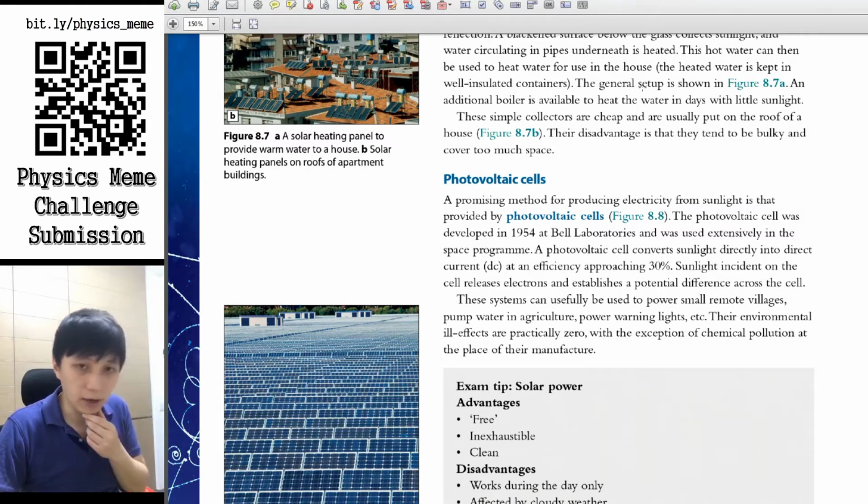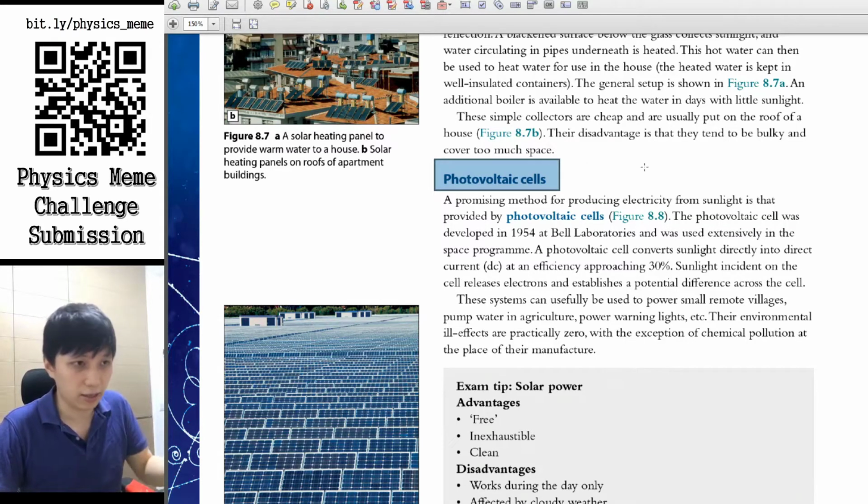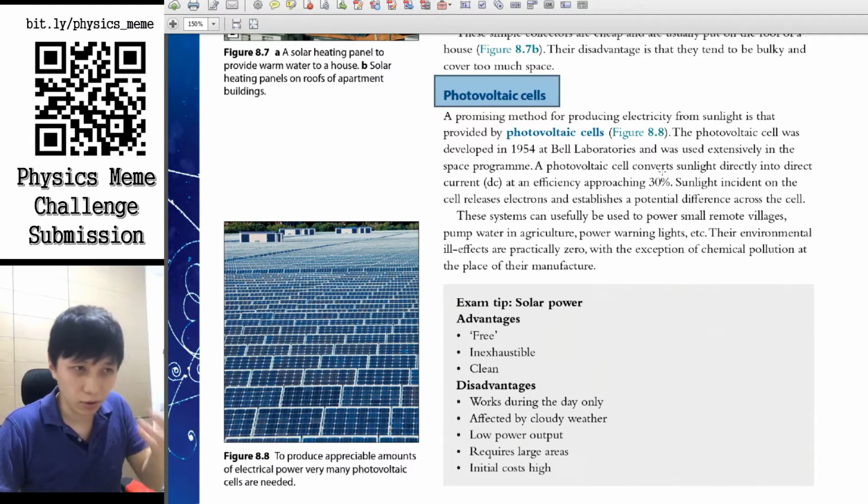The other big thing which has been discovered and invented in recent years is called the photovoltaic cell. If you are studying Excel, then you might be, you will be, or you have been studying something called the photoelectric effect, which was discovered by Albert Einstein and helped him get the Nobel Prize, not the relativity, by the way. So this is a way of changing light energy into electrical energy, as it will emit electrons. Of course, this is a more technological, more modern technology, and this is the main way for us humans to hopefully make our energy more renewable.